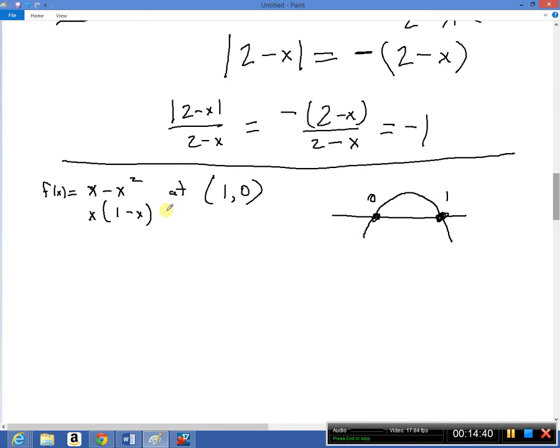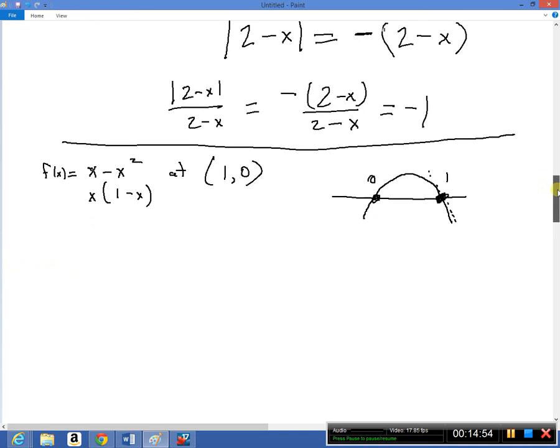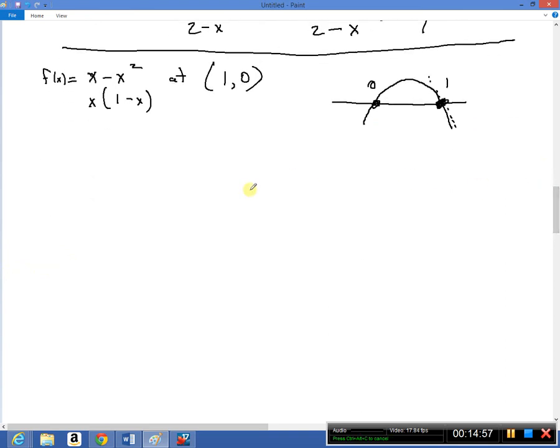So the slope of the tangent, well, the question says what's the equation of the tangent line at (1, 0). So you can see the tangent line is going to look like this. So you better get a negative slope as your answer, or else you did something wrong. Okay, so what's the definition say? Well, you can pick whether you use the x approaches a form or h approaches 0.